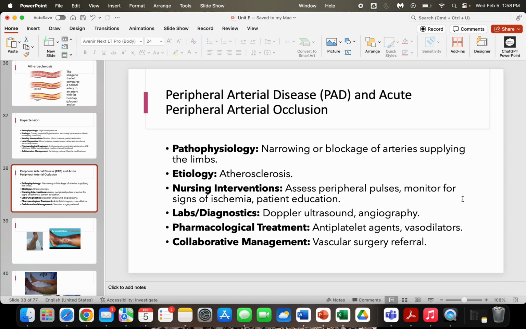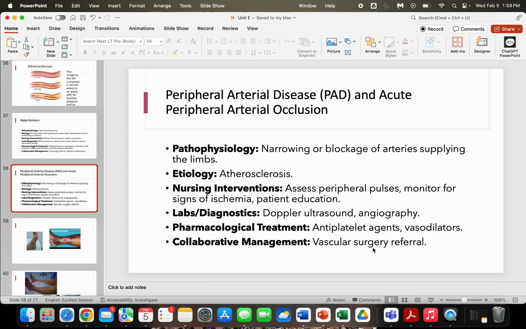Some of the other things you might see are Doppler ultrasounds. I'll bring one into class one day and show you guys, but it's basically a little ultrasound you stick onto your radial pulse or your pedal pulse, and it'll tell you if you can hear a pulse in that person, if you can't feel it. And then angiography is kind of like a cath for the heart, but it's for the peripheral vasculature. They might go in with a scope or a stent or a camera and try to see where the occlusion is and if they can bust through that occlusion.